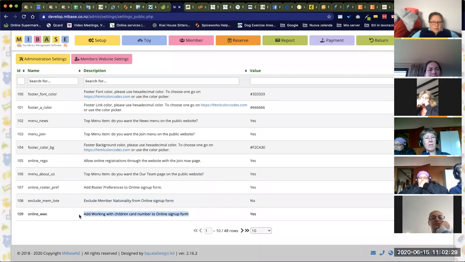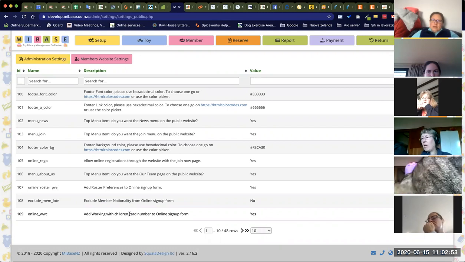Okay, this one doesn't really do anything, but there is a working with children card that you can add in your join now page. I don't think this is New Zealand. I think this is still the Australian settings. So there is a card, but you can use this one to have another type of card that we have in New Zealand, like the concession card.